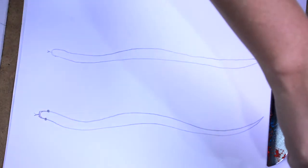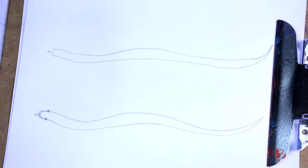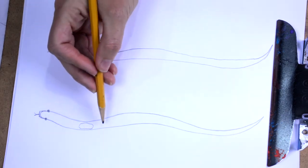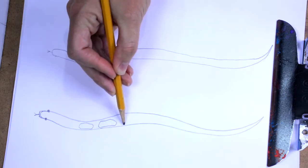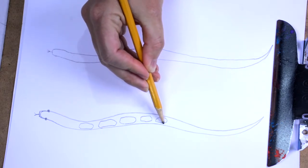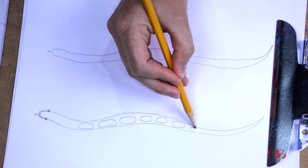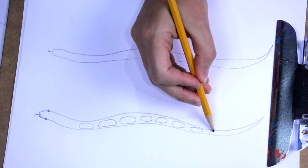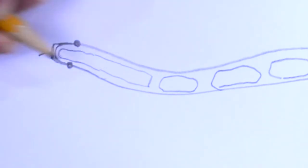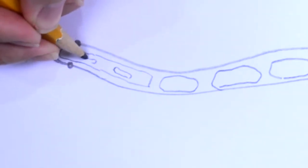Now I am ready to fill in the pattern, or saddle marks, on the top of my snake. I leave a little bit of blank space behind the head, and then I start drawing those really fun blobby spots, one by one, leaving a very small space in between each. These saddle marks or spots get smaller as we get closer to the tip of the tail. Remember that blank space near the head? This is going to be a little tricky. I draw a really long spot with two little spots inside of it.